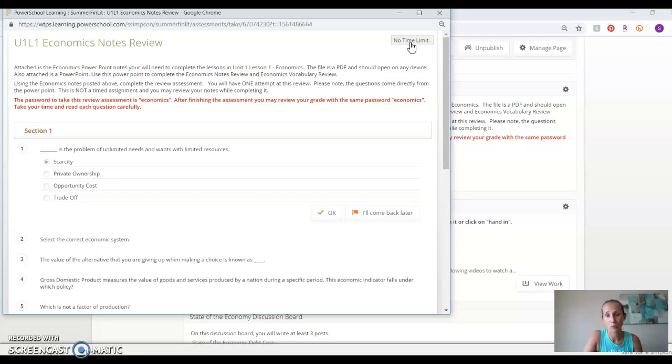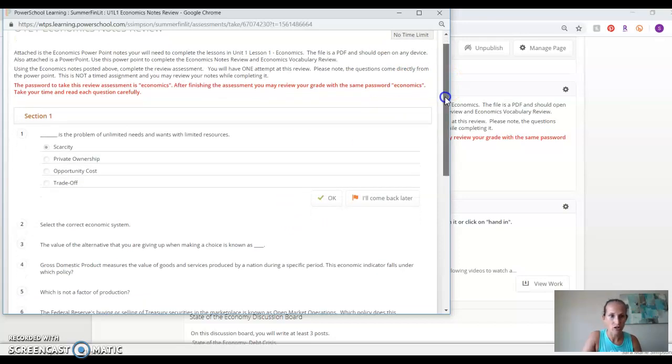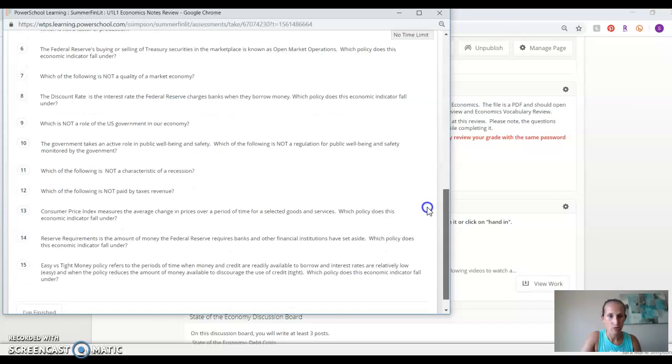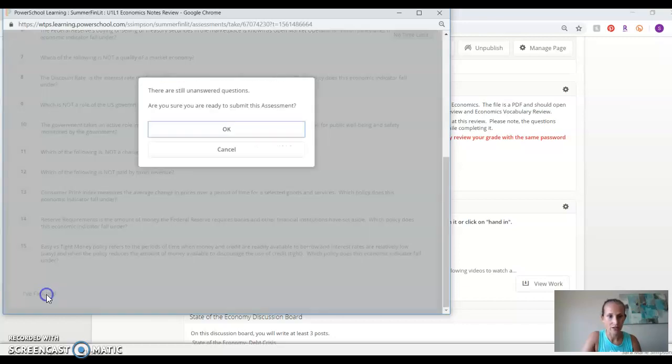So if you have access to a printer, I might print them in a nice little binder for yourself. The PowerPoint slides can be printed as 6 or 9 as a handout, so it's not a lot of paper. And as you go through and you finish all the questions, when you click the next one, they will then open up. Some of them are matching. It shows that you understand what you went through, and then you hit I've finished.